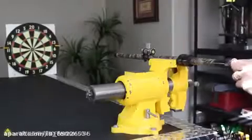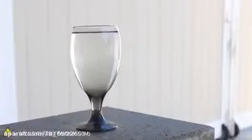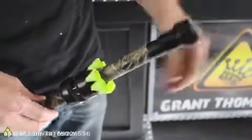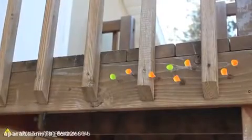I just made a laser-guided blowgun for under $3, but don't let its simplicity fool you. It's powerful enough to break glass and even blast darts into concrete. In this project, we're making a custom laser-sighted blowgun that not only looks cool, but adds another dimension to the fun you can have in the backyard.